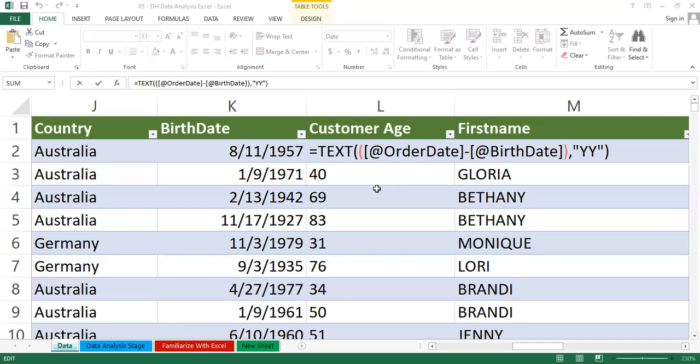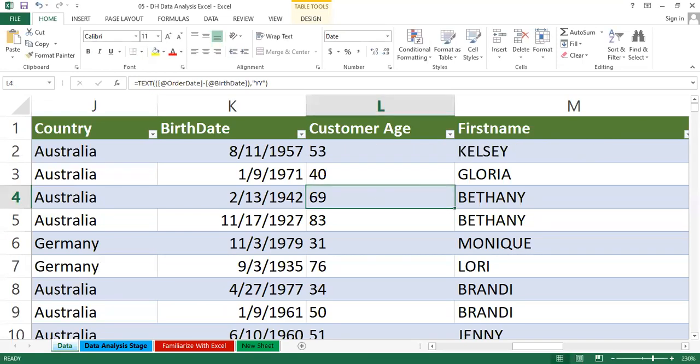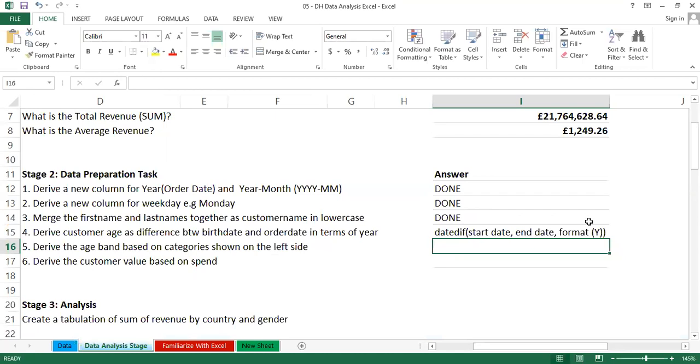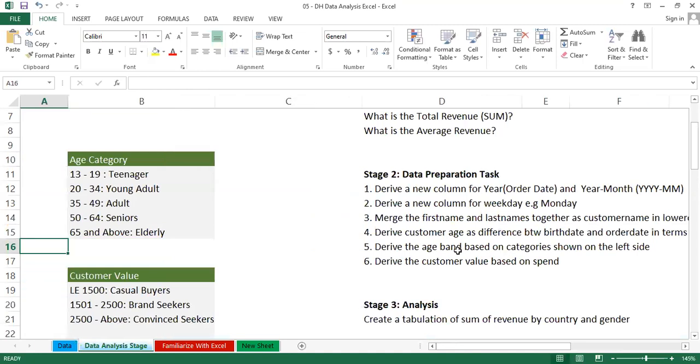So we've gotten the customer's age. What's the next thing we're looking for? The age band based on categories shown on the left. What are the different age bands we have?